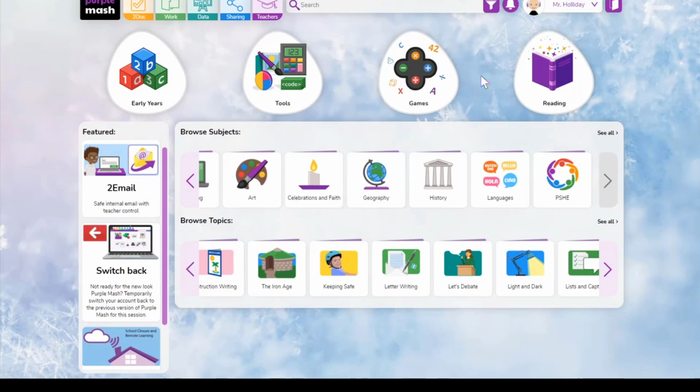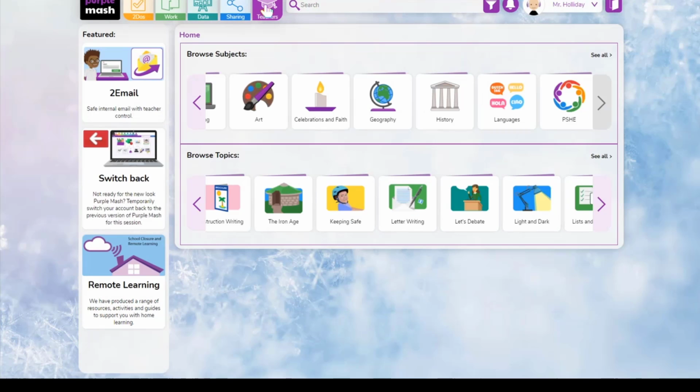Also, we're looking at Serial Mash in remote learning because it's going to be much easier than sending books home with your kids. And we'll look at the activities that go along with Serial Mash. And then I'm going to just briefly look at two of my favorite maths games to be used remotely and some marking of the work that you've set.